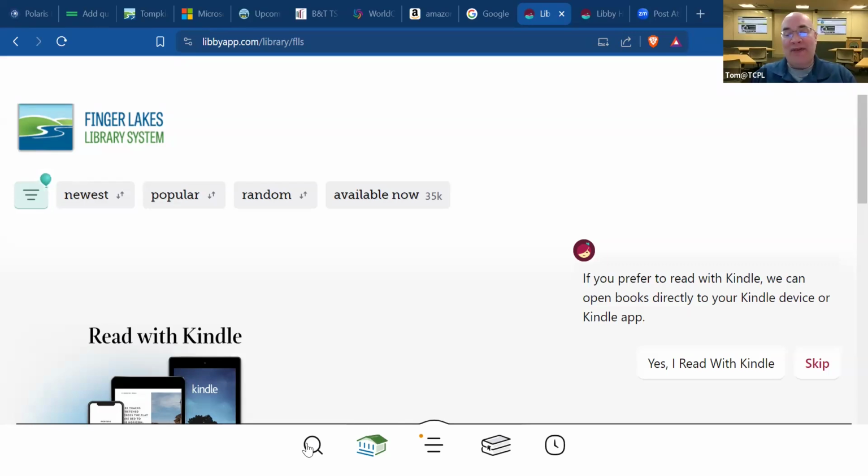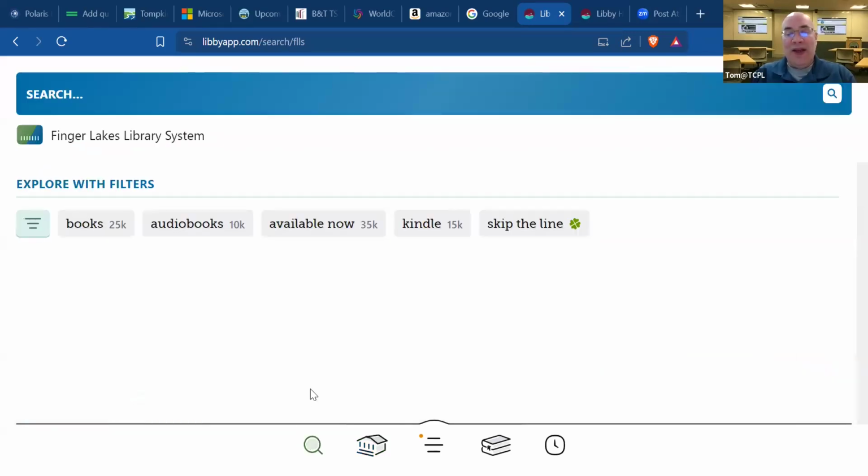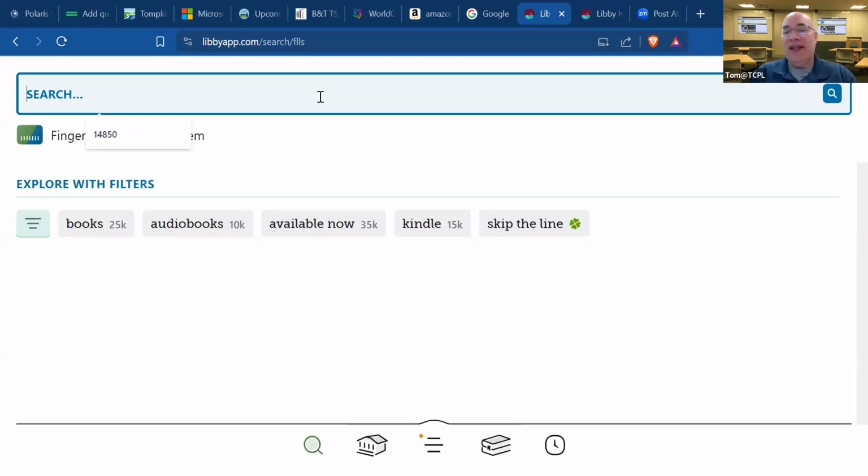If I click on the magnifying glass, now the magnifying glass is outlined in green. So that's the part of Libby that we're focusing on right now. If you look at the library building, that's black and white, but we're not looking at that part of Libby right now. We're looking at the magnifying glass. With the magnifying glass, I find it easy personally to help deal with that feeling of, wow, this is a lot all at once. I do my homework first, and then I'll search for titles to see if they're available in Libby.